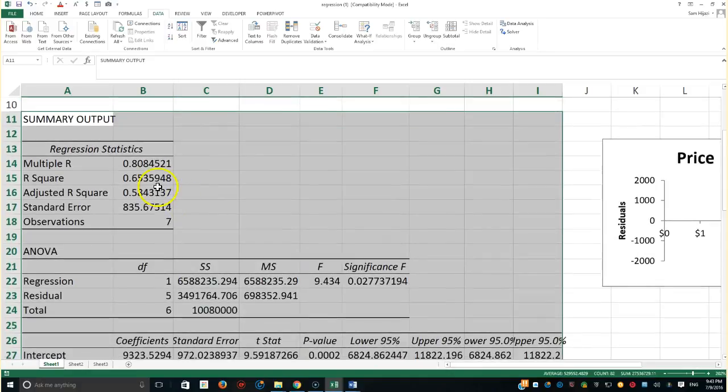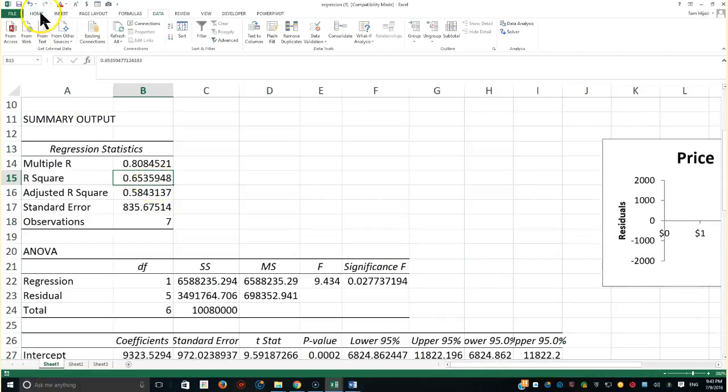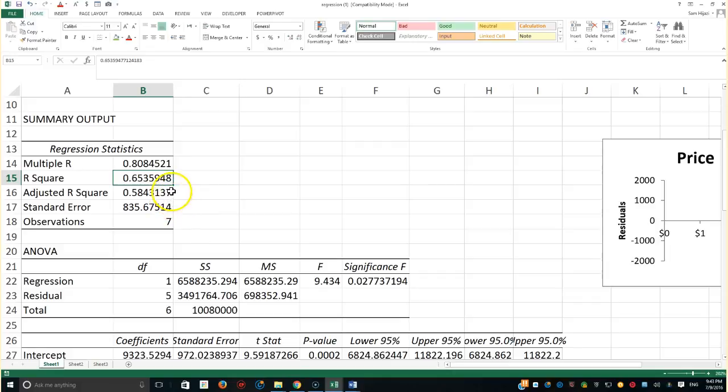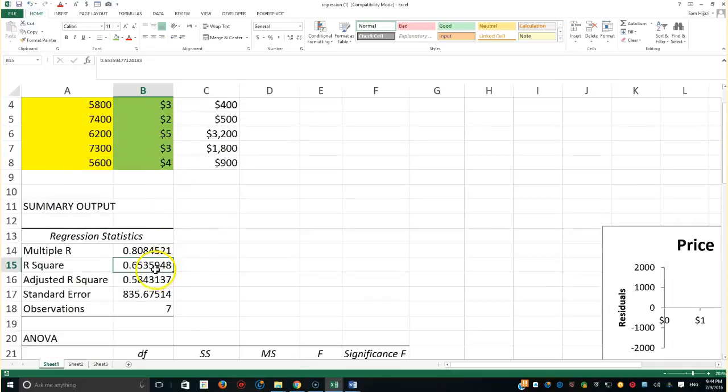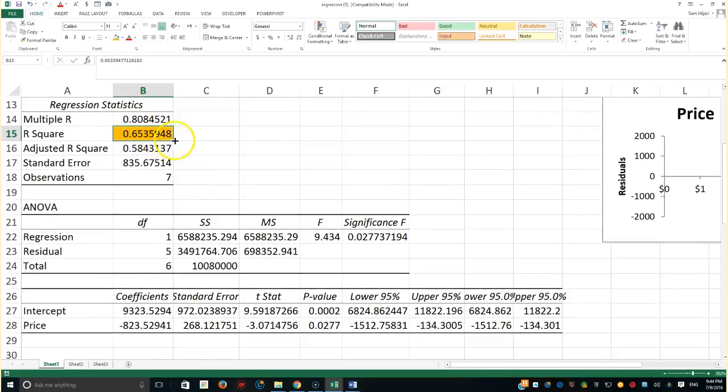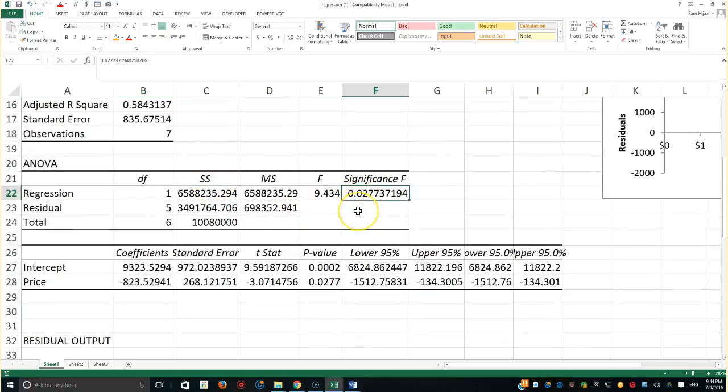So let's take a quick look at the R square. This is going to indicate there is some sort of correlation between the two. It's not a very strong one, but it's not weak. So 0.65 is a good correlation, but it's not the best in the world. So I'm going to leave it and continue. Immediately I'm going to go to the significance of the F, and I'm going to see if this is less than 0.05. Remember, we talked about the 95% confidence. That's great. So we have a significance for the F.